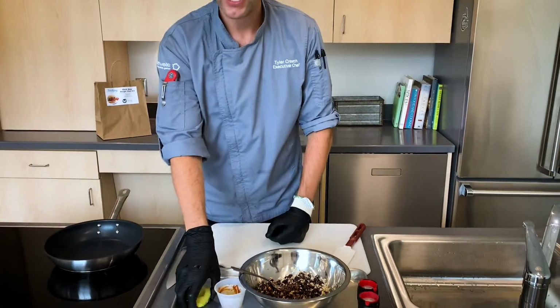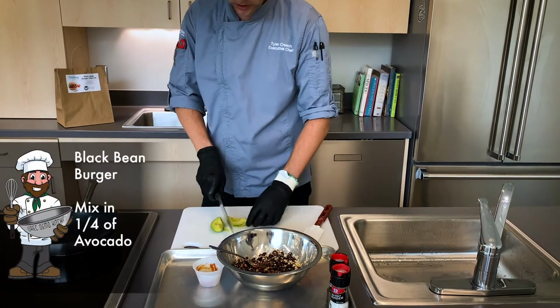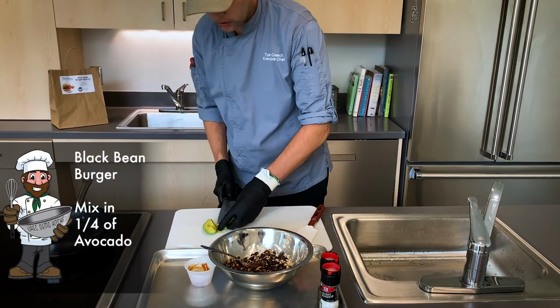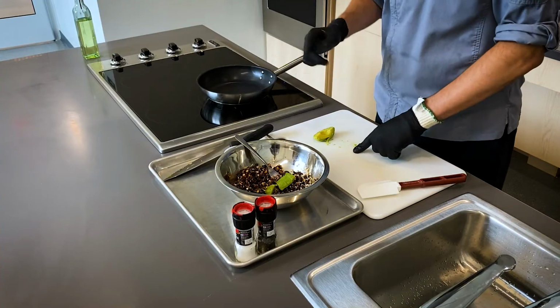Next, we're going to take our avocado. We're going to cut it in half and then just kind of rough chop it because we are going to mash half of that into our burger. We're going to leave the other half for the top of our burger.